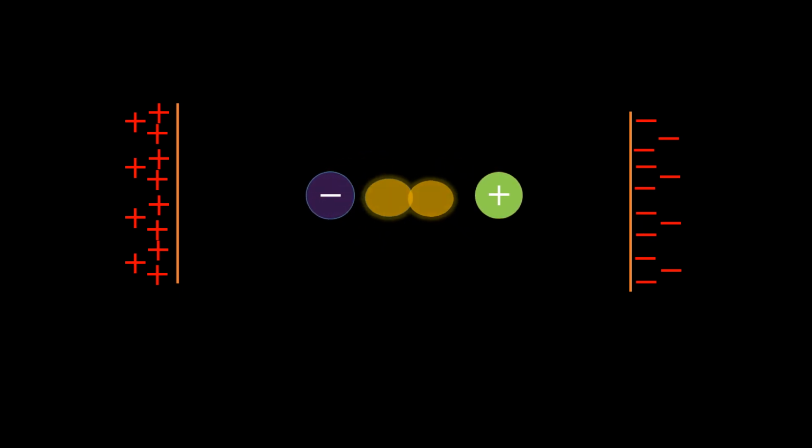Now, when we put any molecule in an external electric field, as explained just now, we have dipole moment induced. But what happens if you increase the strength of the electric field? We know that the dipole moment will increase, separation increases, meaning Q into 2A increases. So I can say that dipole moment has increased. But what if you deposit too much charge outside, meaning the strength of the electric field is too much? Then the bond between the positive and negative charge will get broken, and the molecule will break down.